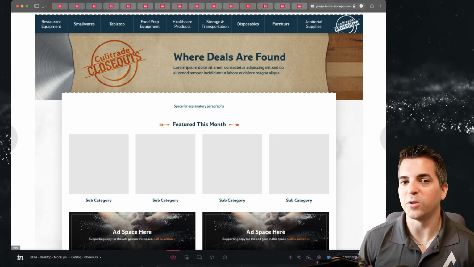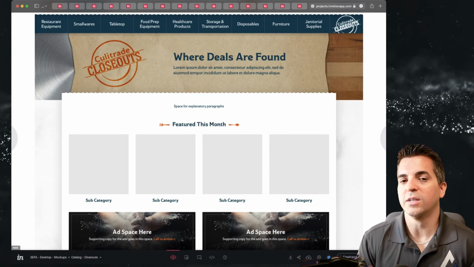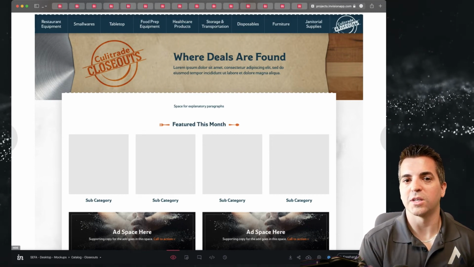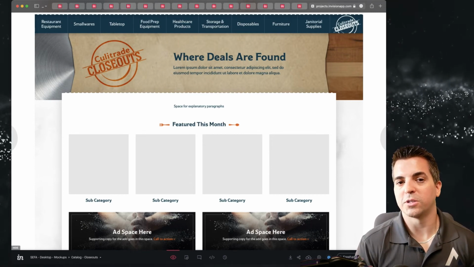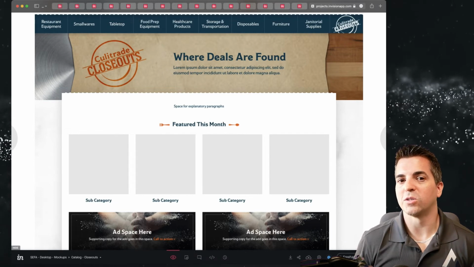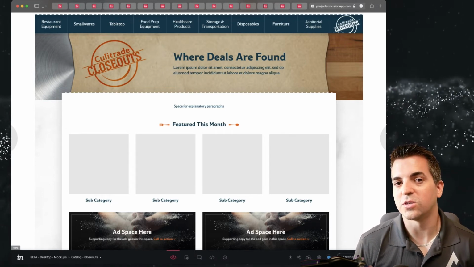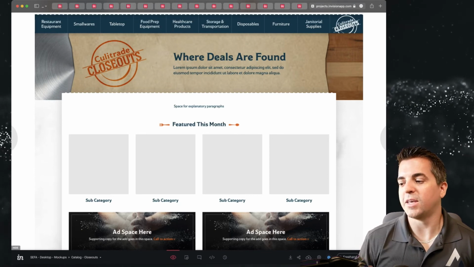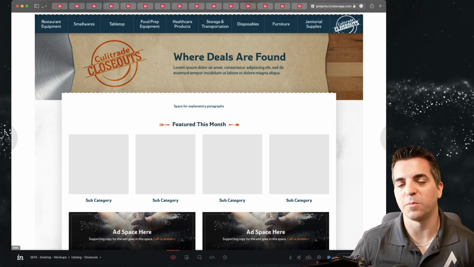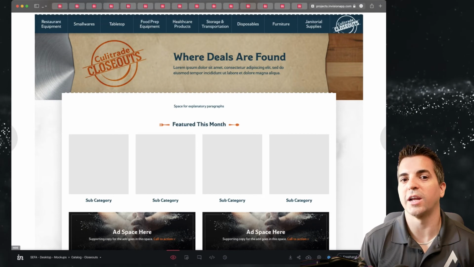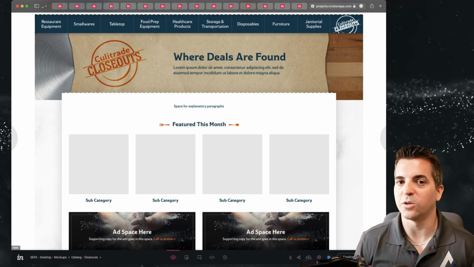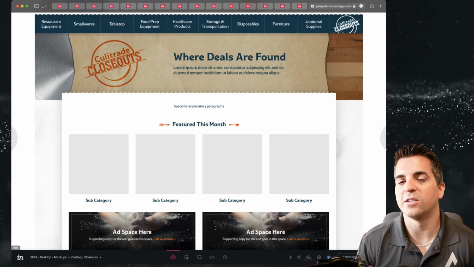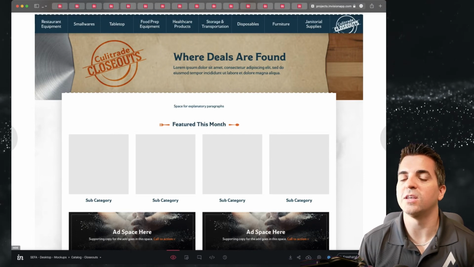So you may have filtering on these categories so that if a user has selected a particular store or a particular warehouse, or maybe they're logged in as a certain user type, they're going to get a filtered view based on that. Maybe they have purchased something specific in the past, and we want to show certain categories higher up the list that are going to pertain to that user. These are all things that we can do within the e-commerce platform.